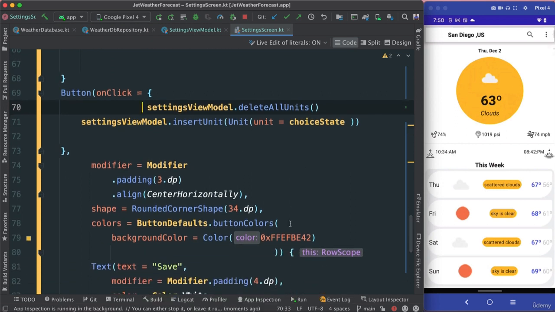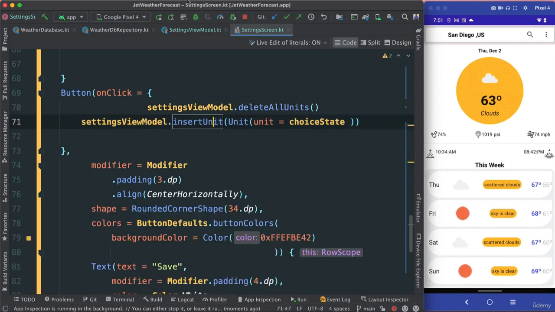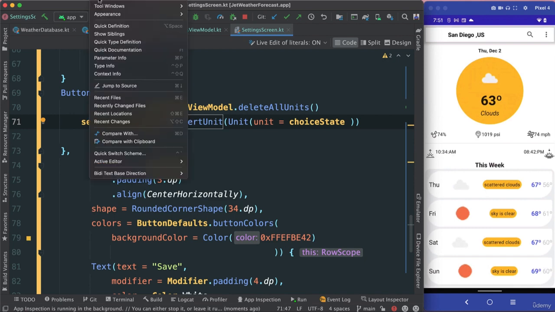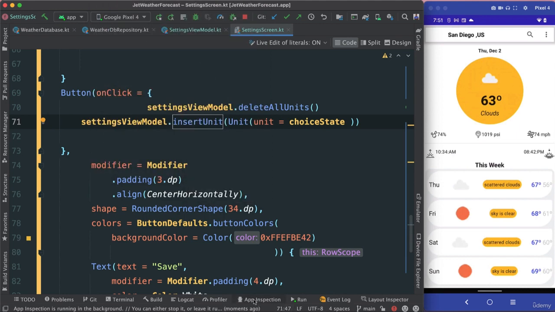One thing I want to show you here is that in Android Studio, you can actually see your database schemas, your database tables, and so forth. To do so, you will have to go to App Inspection. And if you don't see this tab here, it's very simple. All you do is you go at the top where it says View, and you go to Tool Windows, and click on App Inspection. I'm not going to click right now because I already have it. So click App Inspection, and you should have this App Inspection at the bottom.